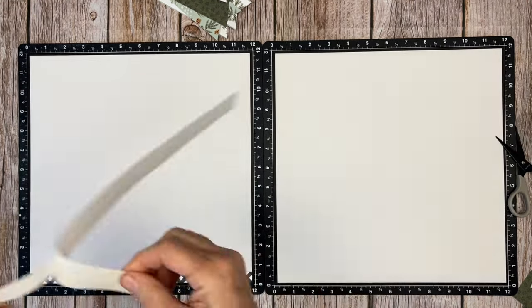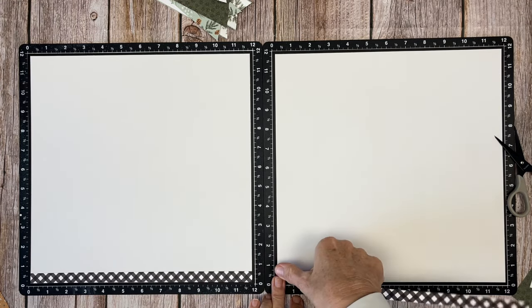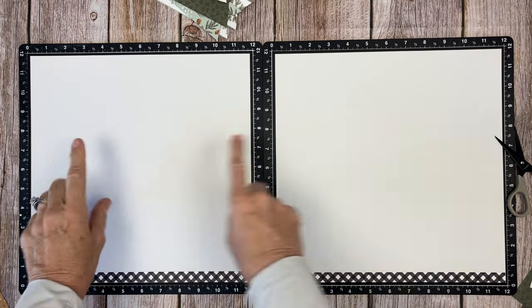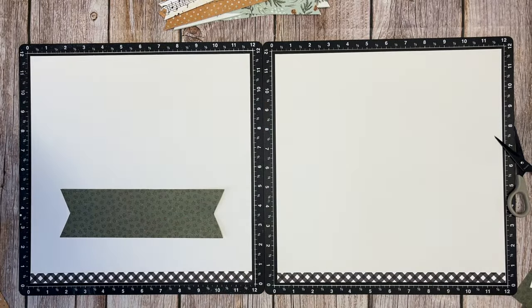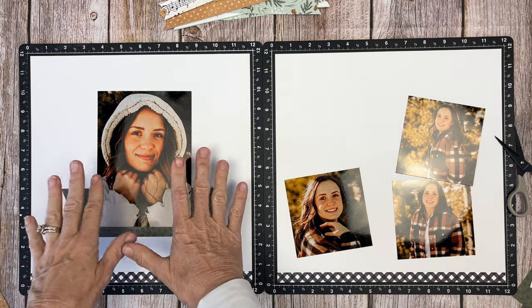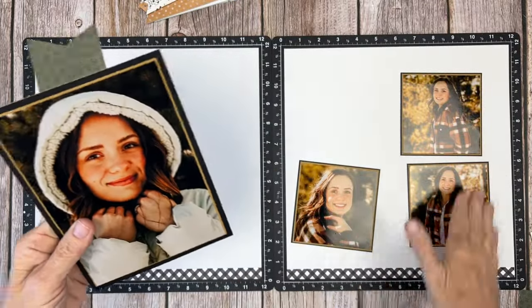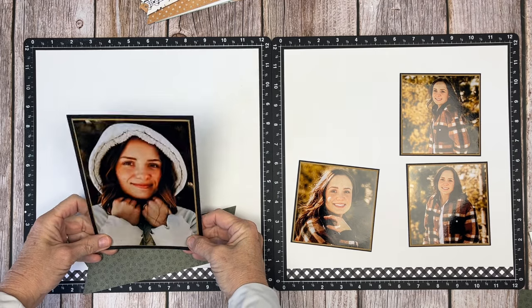I have heard most of my paper crafters are in love with Evergreen. They are over the moon over it, and they absolutely love it for wintery, for outdoors, even for Christmas, for family photos, like I'm doing today, just some senior photos here of Gracie Mae. But I've heard a few people, not too many, say that it's too neutral for them. But adding pops of black, or it could be pops of pine, acorn, or gold, when you add pops of other colors, it is totally going to make those neutrals stand out. And you're also going to be focusing on the colors within the photo.